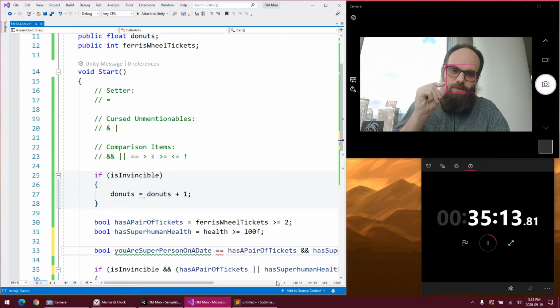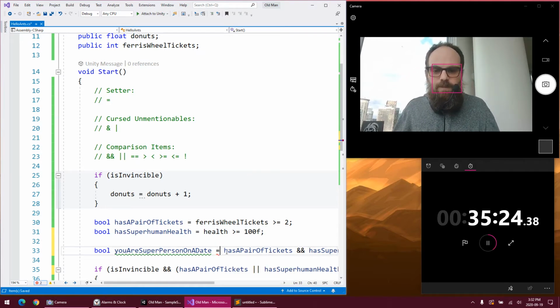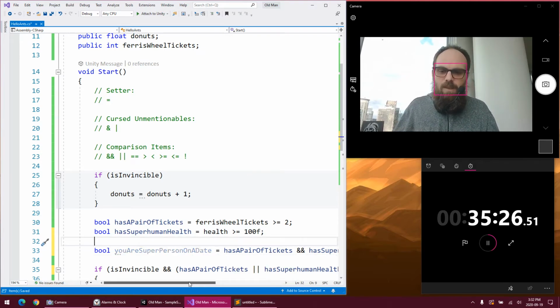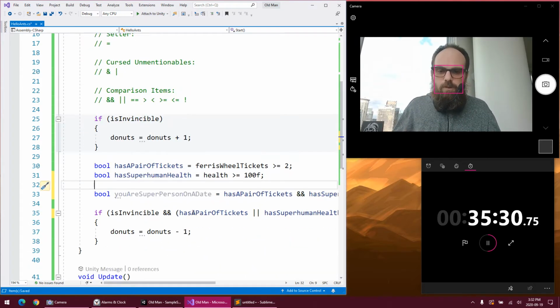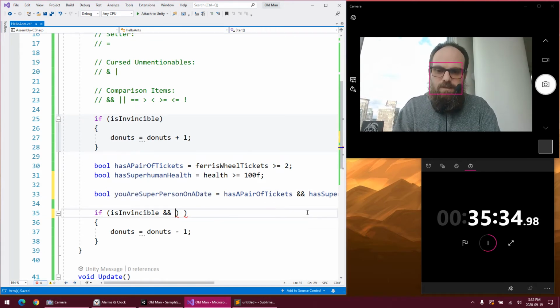I used equals equals, which is a comparison operator. It's not the setter. It's smart enough. It caught it and let me know I screwed up. That's okay. Just delete that extra equals. Done. So now I know if you are a super person on a date. That means we can now delete all this and say you are a super person on a date.